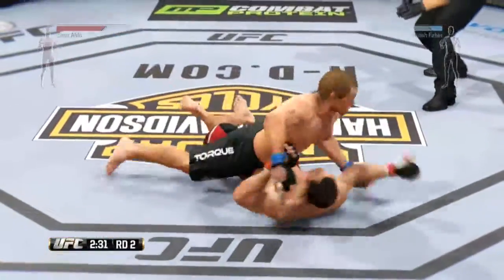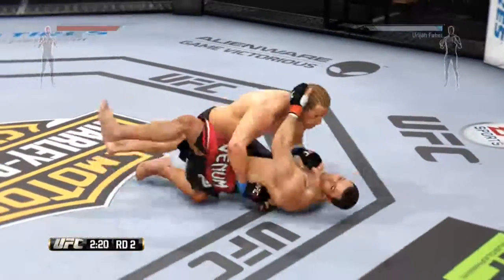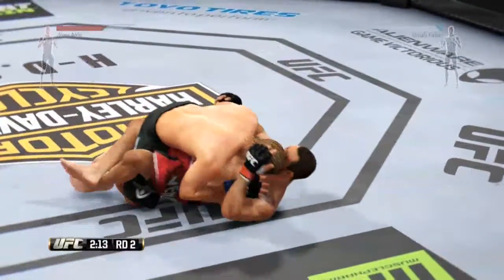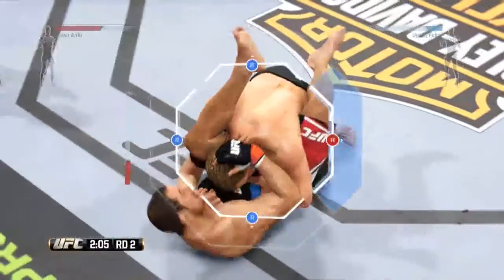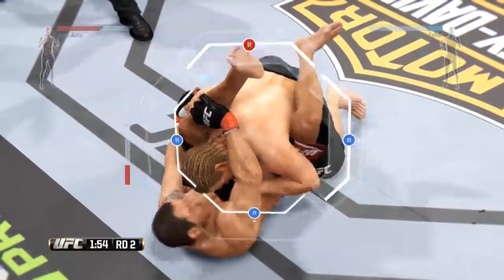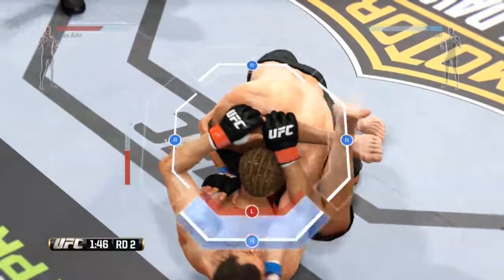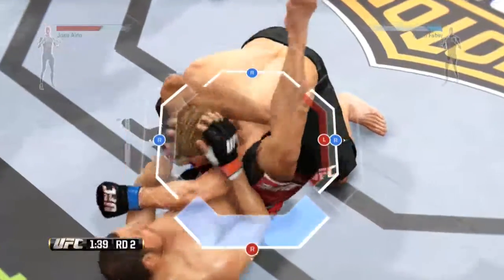I thought he was gonna have to tap. Wow. Mounts again. Landing some good punches from this position. He's got half guard. Aldo's in full guard. Looks like he's trying to set up the submission here. He's looking for the triangle choke here. What he wants to do is first push his hand to his chest, then throw the leg over the shoulder. Once he's got that, he's gonna pull down on his shin and throw the opposite.